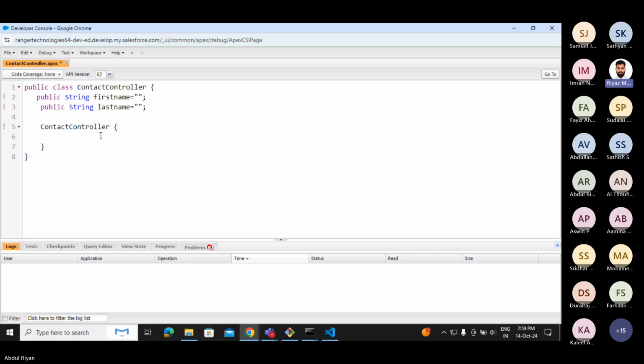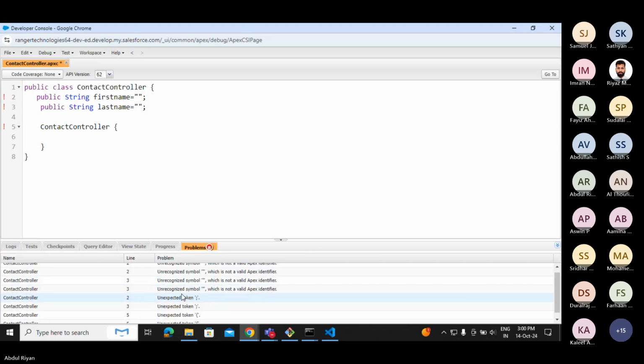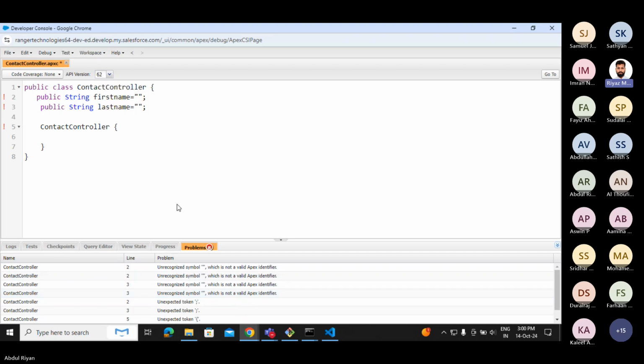Okay. So if you see, there are some problems. Can you go to the problems tab? No, not that one. Yeah, below problems. So remove the initialization and just define public String firstName and public String lastName. That's it.